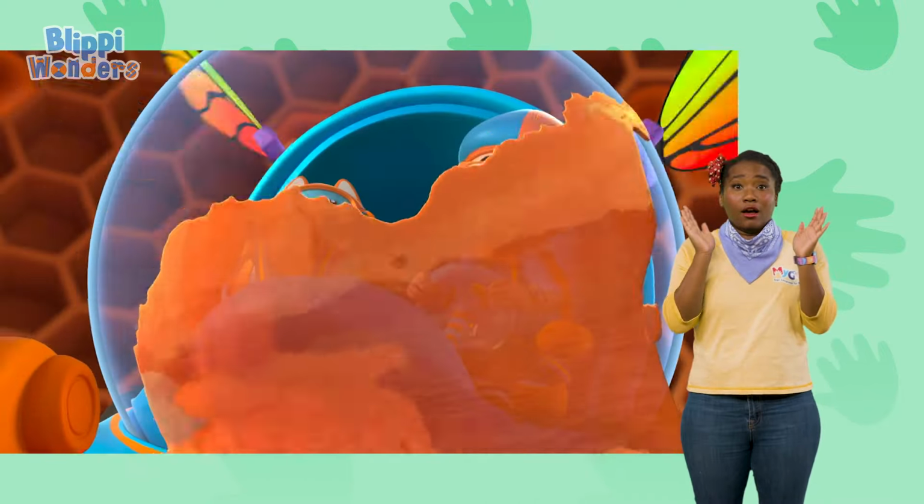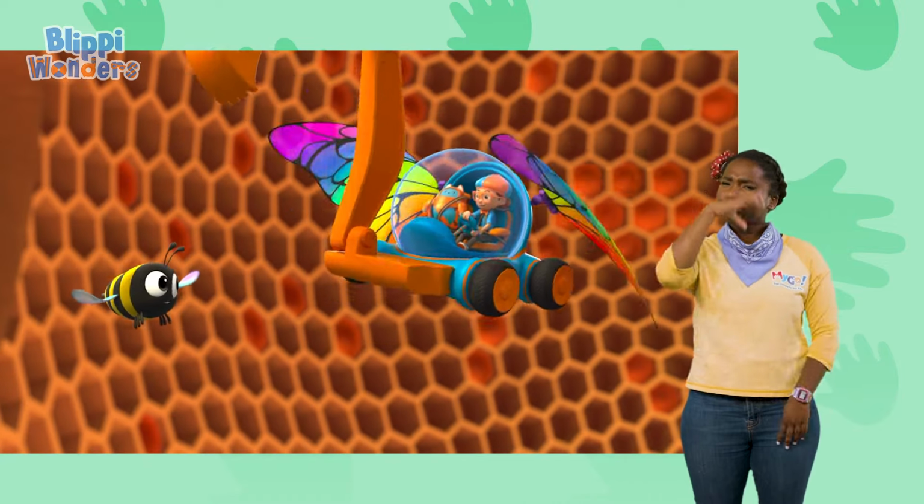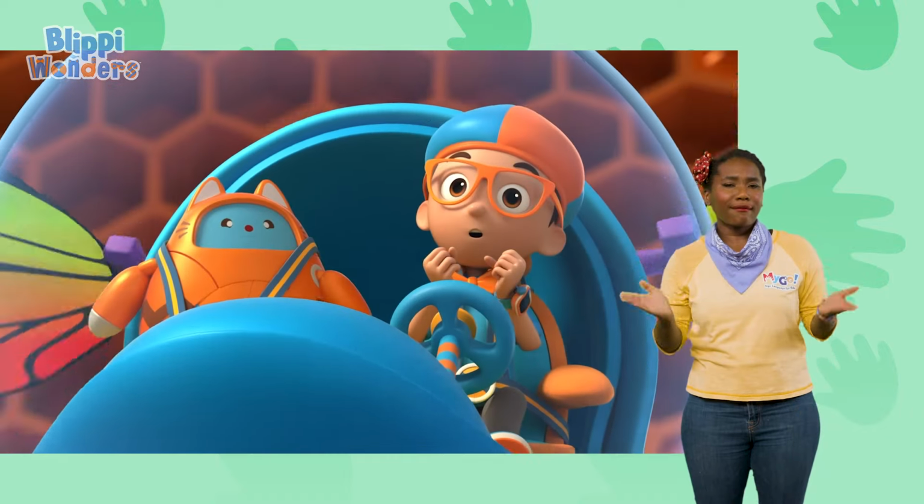Oh dear. This may look funny, but flapping our wings is how we make thicker honey. It's a bee thing. Whoa!